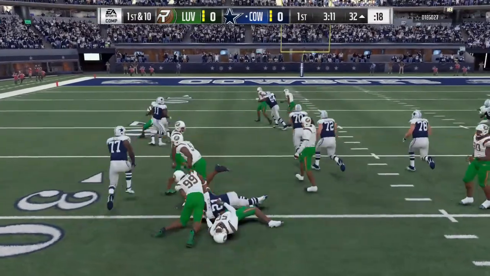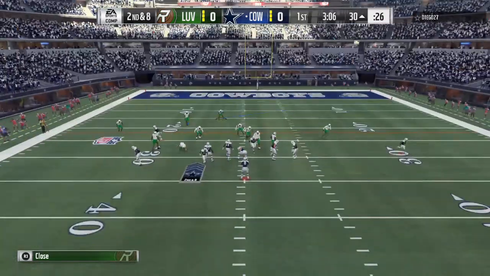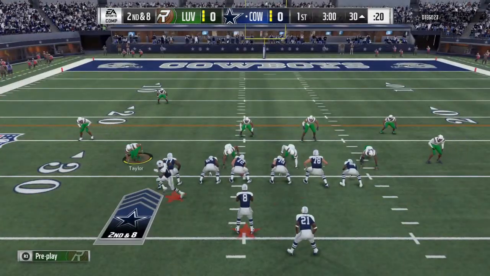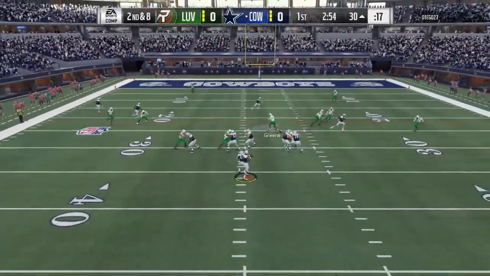First carry for the 5-time Pro Bowler, LaDainian Tomlinson. And he's going to get this one down to the 30. 2 yards on the carry there. It'll be 2nd down. Not a big run on the first play of the drive, but that doesn't necessarily mean it was a bad play. Sometimes you're just trying to settle in, get your guys a little bit of contact, and get things moving.